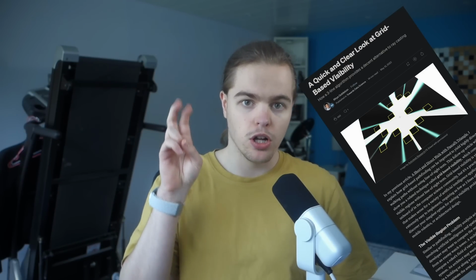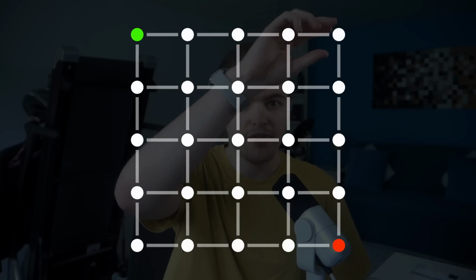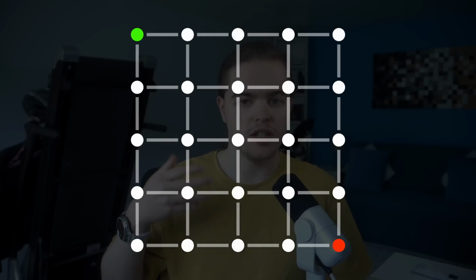Introducing grid-based visibility, a technique that serves as an alternative to raycasting, giving you an approximate heuristic of how occluded a path is. To explain it to the best of my understanding, imagine a grid of nodes and you want to find the shortest paths between the top left node and the bottom right node, and you want to enumerate all of them. Now, some of these paths will go all the way out of the way, some of these paths will go nice down the diagonal, and some will just be somewhere in between, a little bit lumpy perhaps.